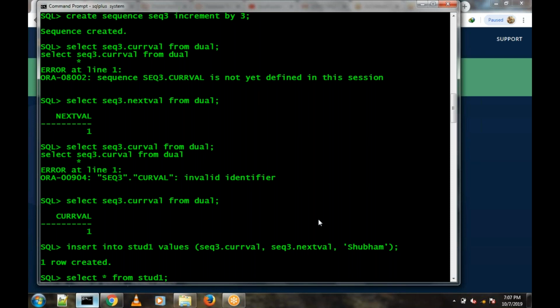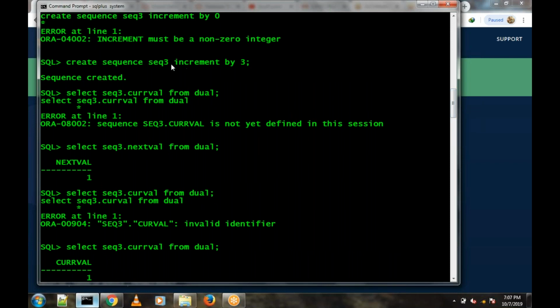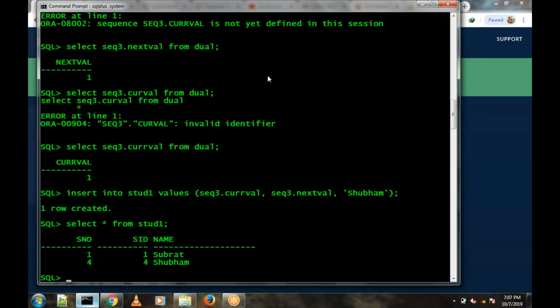But if you remember, while creating this sequence we used increment by 3, correct? Yes. We will see here. Select star from student1.